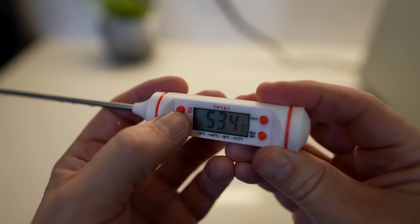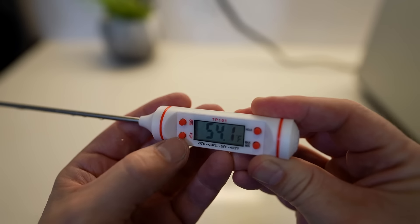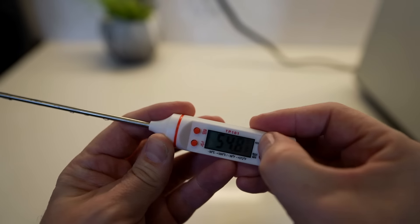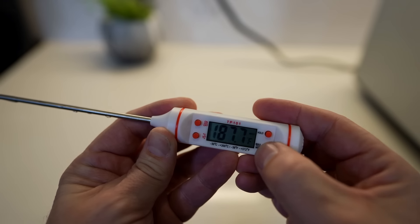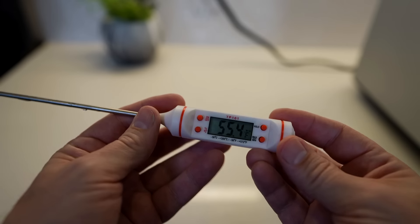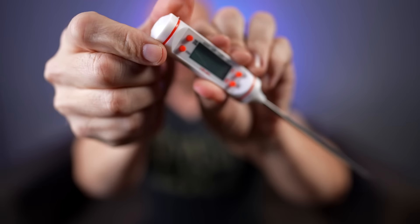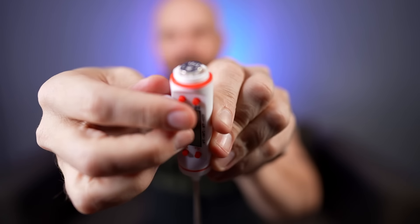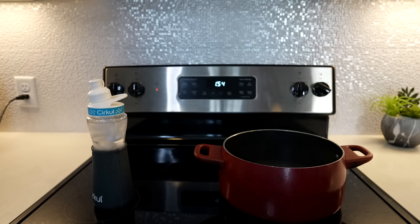Let's start with the cheapest of the bunch — the $1.98 thermometer. I compared it against my $70 Chef's Final Touch X10. Take a look at the controls: you have on/off, very simple and basic. Celsius or Fahrenheit, seems accurate. You have a hold button, which is kind of handy. Then you have a minimum and maximum. Basic controls, but decent. There is a battery in here that you access through this end cap, and it's one of those batteries that aren't always easy to find.